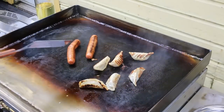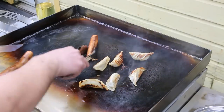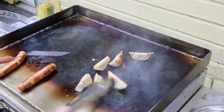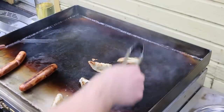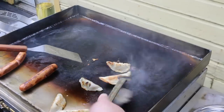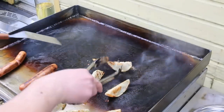I'm probably not going to add any additional slots in the burners to heat this section up, because this section is a nice staging section, so when food is cooked, I can lay it over here. So if this one's done, I can lay it over here, lay that one there. All right, getting the hang of this. It's looking pretty good.